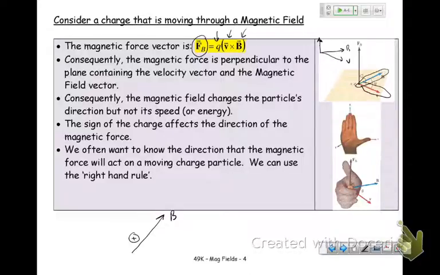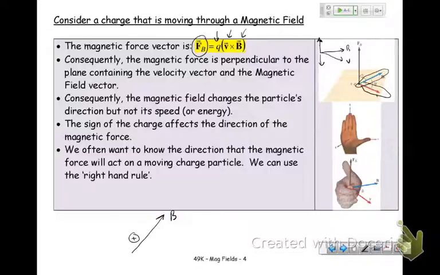Well, it could be up and it could be down. So I need to figure out which direction it is for my force. And for that, this cross product will tell us, but we can also do it by hand. So I want you to hold your hand out like this. This is the right hand rule. There's about 5 right hand rules. So this is the right hand rule. And this works really well when things are at 90 degrees to each other.